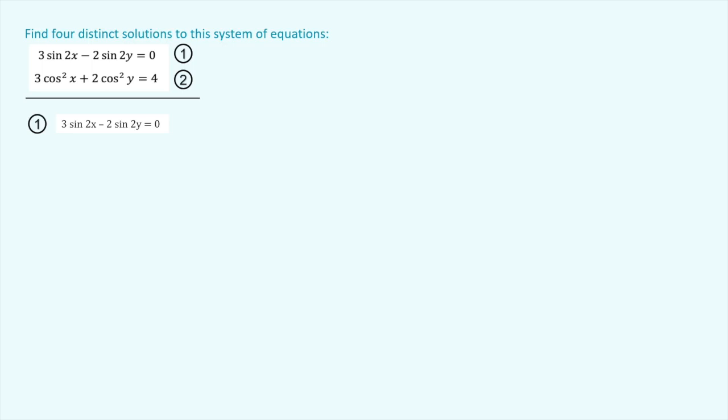I still have my formula book from the 2019 exam on my desk right now — it's such a great little tool. One of the equations is sine 2a equals two sine a cos a. This one's very useful because with this first equation we've got double angles, which are typically quite ugly. So let's get rid of them. Let's turn it into six sine x cos x minus four sine y cos y equals zero. That's a whole lot better — this is a good start. Let's do a quick little rearrange: take the y's over to the right-hand side and divide through by two, so I've got it nice and condensed.